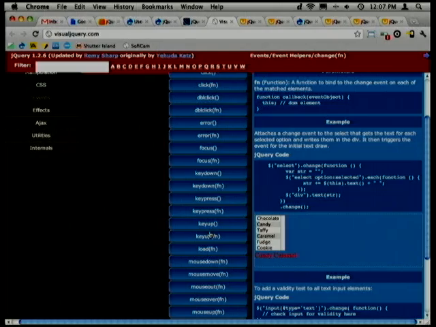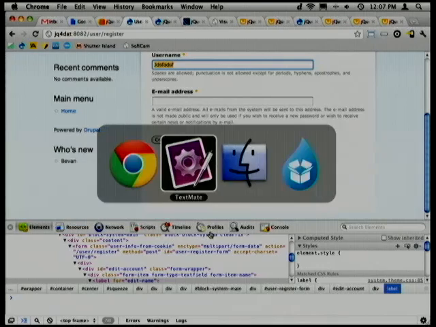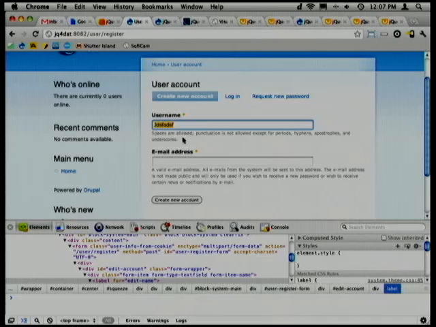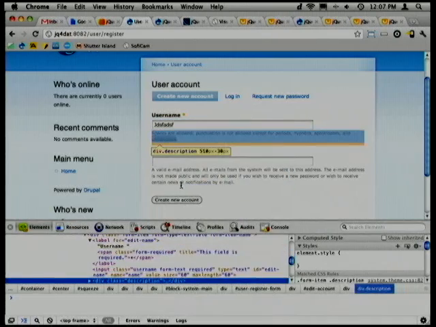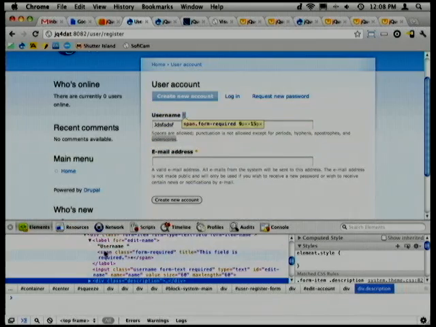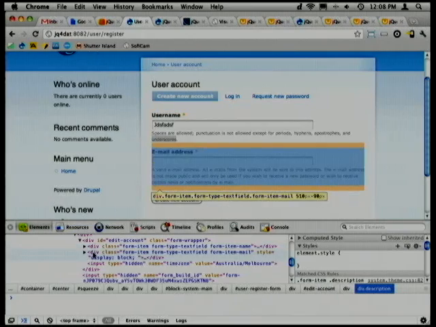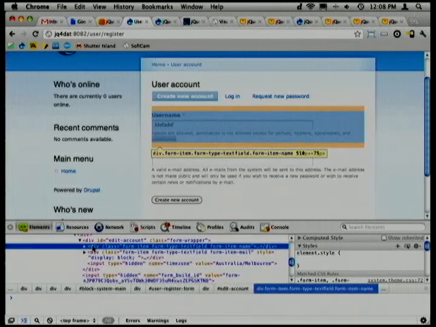Yep, okay. So remind me where I was at. What was I going to do next? Oh, we're going to say hi, John. That's right. So I want to put the message in here in between these two elements. So let's find a selector to get that. That's the username element. That's the email address element. And I'll put it after this here, form item name.